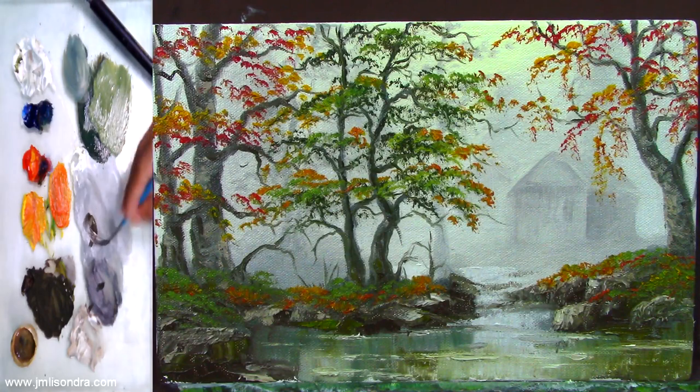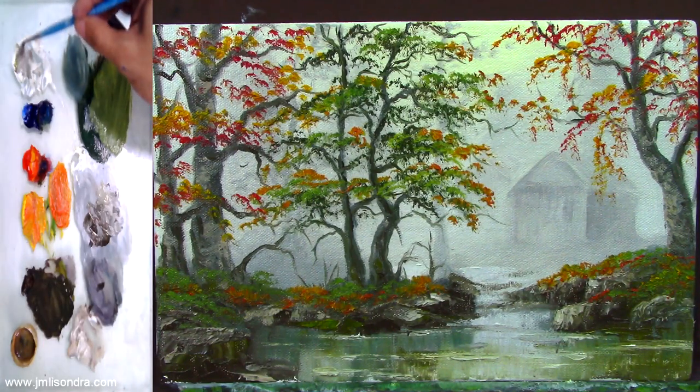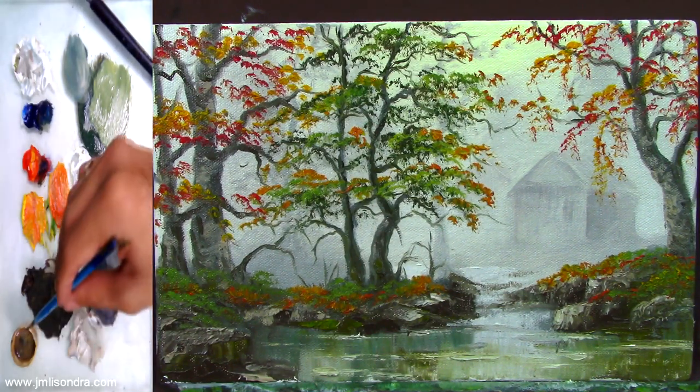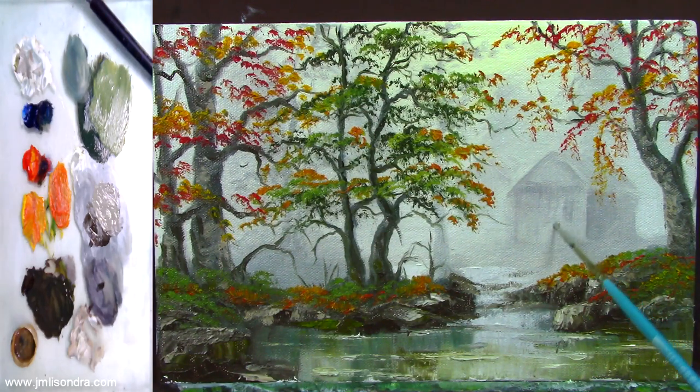Wait, I'm gonna put something. I'm gonna use this color, the grayish color here with some white. I'm gonna add more white to make it lighter and more medium. And I'm gonna put a man here. Yes, it's a man, guys. I'm not really sure what he's doing there. Okay, I think I am done.